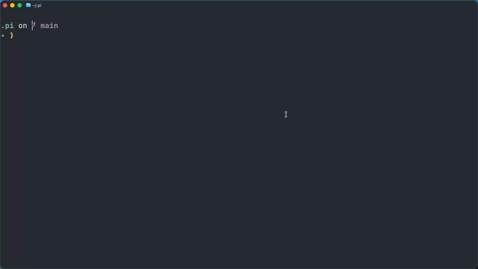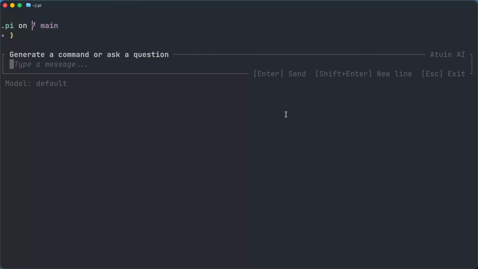The last thing I want to talk about is Atuin AI. This is optional and you can self-host it if you want. Look here, but I think it's cool to see. Atuin AI allows you to have AI in your shell, but also integrate well with your Atuin history and shell command. By default, it's question mark. Now here you can see generate a command or ask a question.